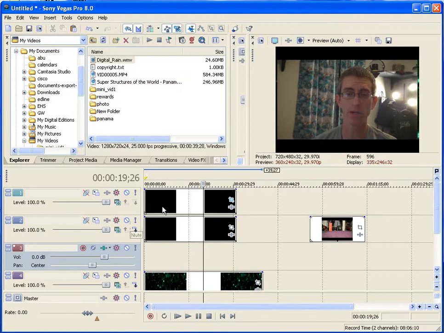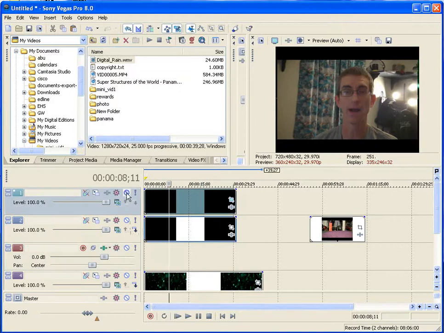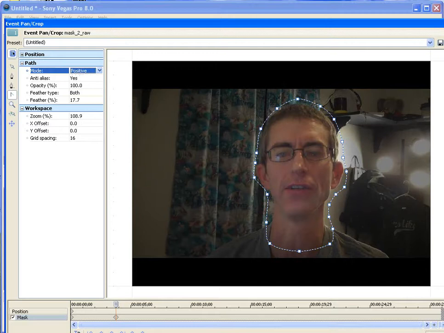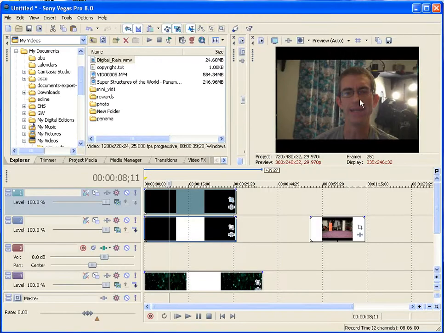So what I'm going to do is apply that blur effect. I'm going to bring it back to normal, positive instead of negative mode. And now this part here is transparent. So what if I want to blur the face out? That means I want to put a blur effect on the top track. And that means my face will be blurry, but everything else, this part here will be transparent, so it'll come down to the bottom track, which is clear.